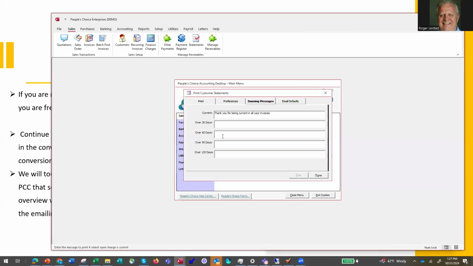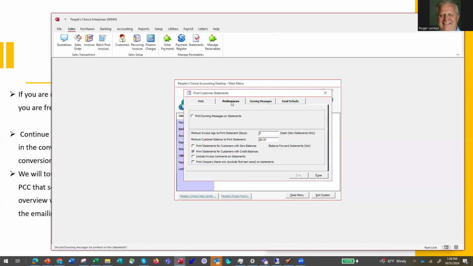Then your default dunning messages, if you want a message at the bottom of the statement that says your account's over 30 days, this is what we're going to do, or if it's over 60, this is what we're going to do, etc. And then your preferences, where you can choose whether you want the dunning message printed on the statement or not, and you can set the minimum amount for giving them a dunning message. So there's some flexibility there.